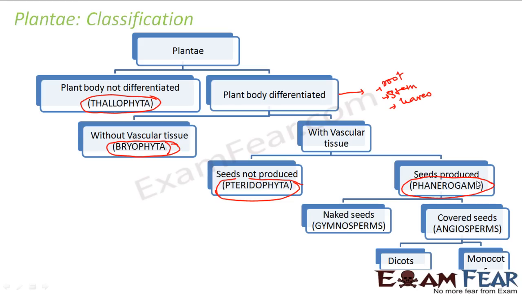The names might be quite new and difficult, but as we discuss each of these plants I will explain their meanings to make them easier to remember. Among the plants which produce seeds, it was found there were two different types — some produced uncovered or naked seeds, whereas others produced covered seeds. Those which produced naked seeds were known as Gymnosperms, and those producing covered seeds were known as Angiosperms. Those producing covered seeds were again classified into two types: Dicots, which had two cotyledons inside the covered seed, and Monocots, which had one cotyledon.